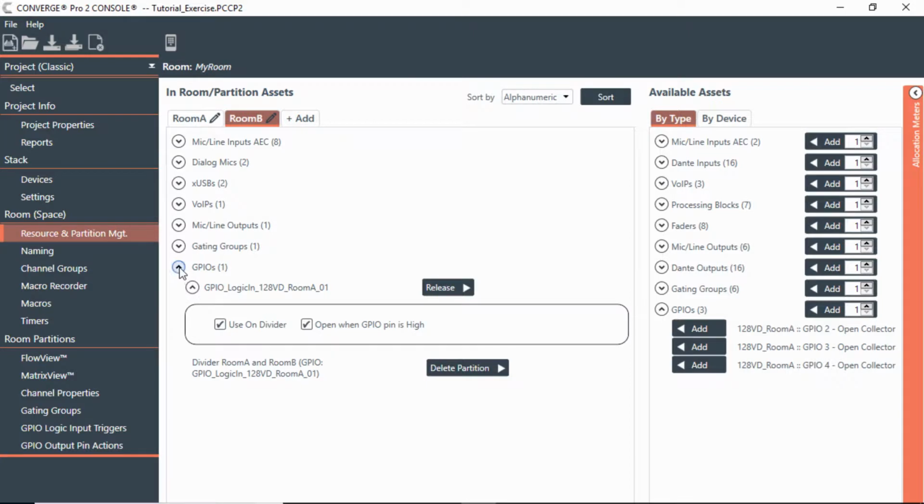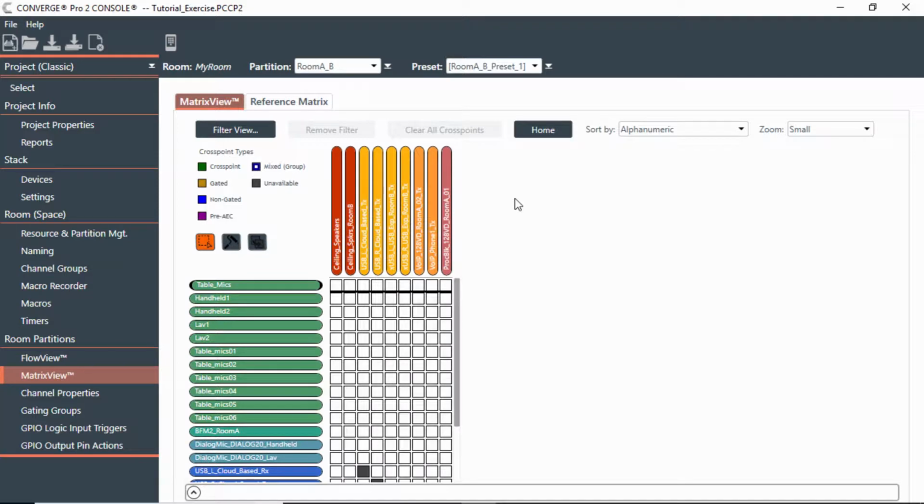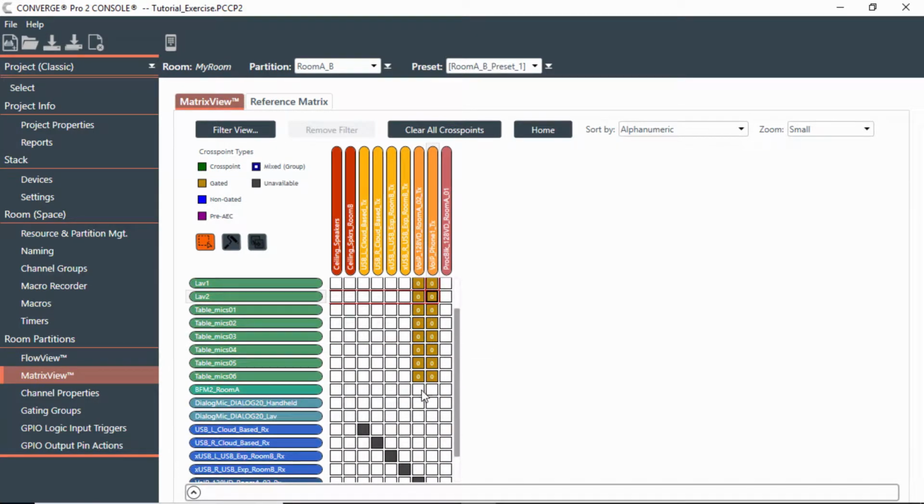So now that we've done that, we have to see how these combined rooms work. Because we know how A and B work, but now we have to see how A and B work together. So let's say in this scenario, we just want to make this one big conference room for VoIP calls only. So if I go to my two VoIP lines, I could use both of them if I wanted to, and I could check off the table mics and gated, as we talked about earlier with all the colors. And maybe I want to use all my wireless mics as well for gated. So we'll make all those gold cross points. And maybe we still want to utilize the beamforming mic, which is down here.